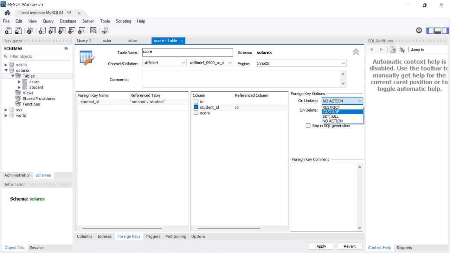Then when you're saying on update cascade, it means that if you make an attempt to update the particular score, it will also be reflected on the prior table. You understand? So I think I'm going to stop there. In the next class, we'll do the real joining. So thank you.